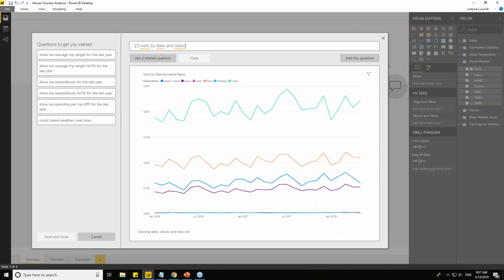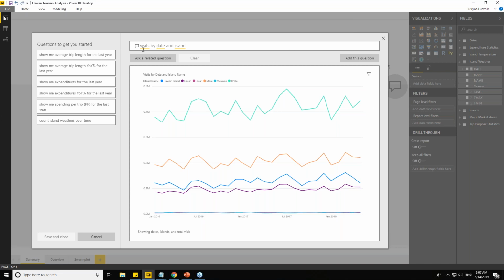So this is really handy when, first of all, I might have explored the report, and maybe there are questions that I still have after exploring the report and they haven't quite been answered. I can extend Power BI by asking my own questions, and I can ask them just using natural language, which is a much more intuitive way for someone who maybe isn't used to working with cubes and plotting data and formatting charts. They can just ask a question really, really easily, and Power BI will automatically try and generate the best visual that it can.